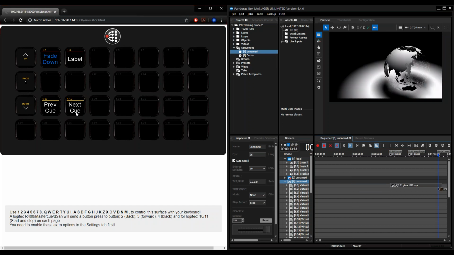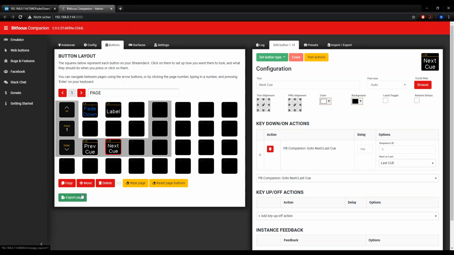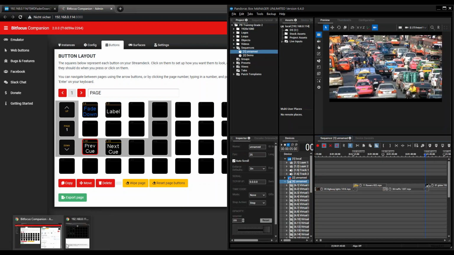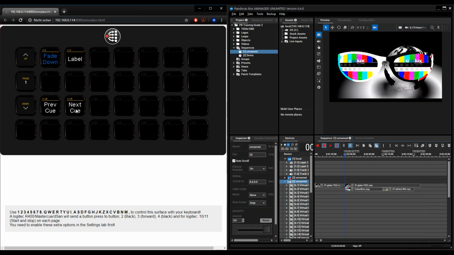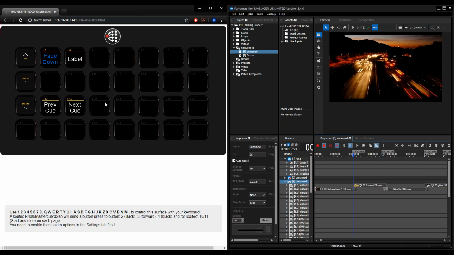Okay, so now you can see I can switch between my queues here with my Stream Deck. Oops, I probably did it the wrong way. Yes. Okay, now. So when I press next queue, it jumps to the next queue. With the previous, it goes back. All right.